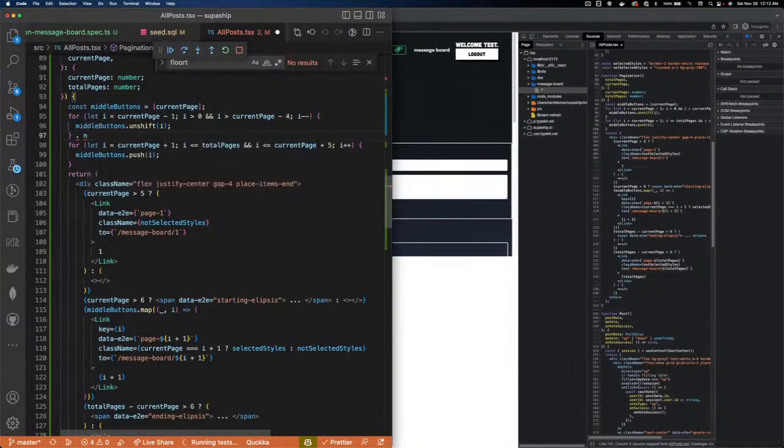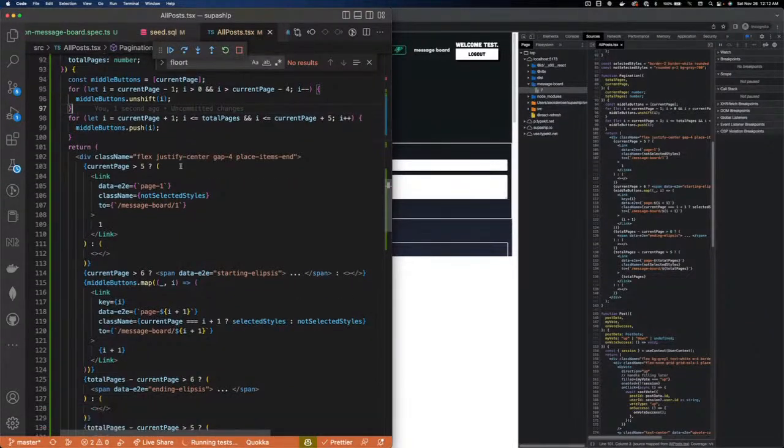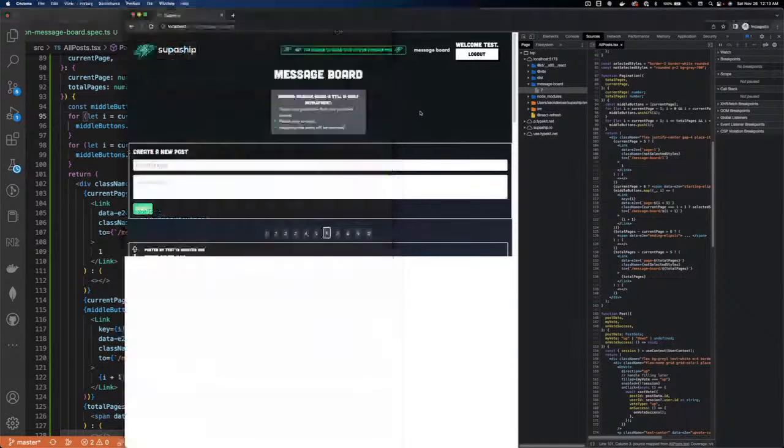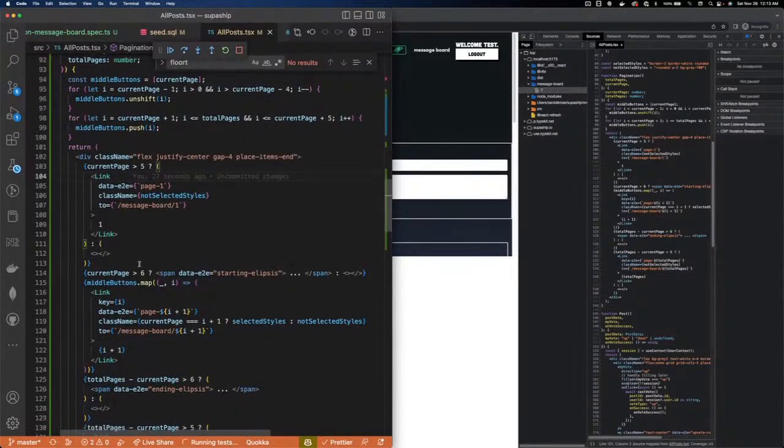Should be shown for everything like that. I minus 4, 5, 6, 5. So I is greater than 5. This is 6.